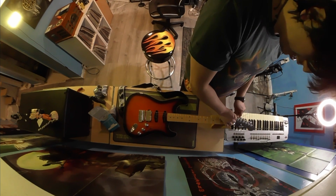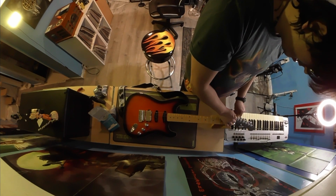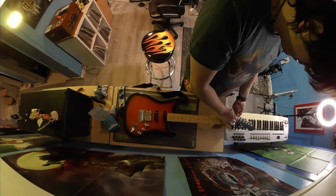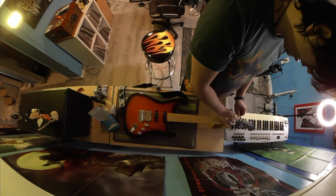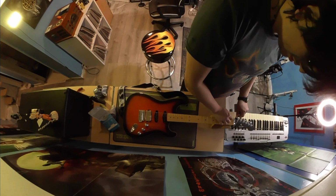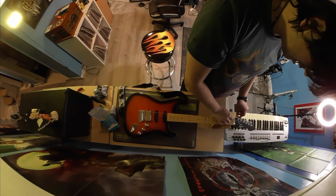I really got hooked. And later on, when this one came out, the Aerodyne Special, I was like, let me try that one too. The guitar looks cool, let me see how it feels. And, you know, I fell in love with this guitar. So now, as you guys can see, I've got to tune the guitar. And after I finish tuning the guitar, like I said, I'm going to put it in E flat, and let's see how it sounds.